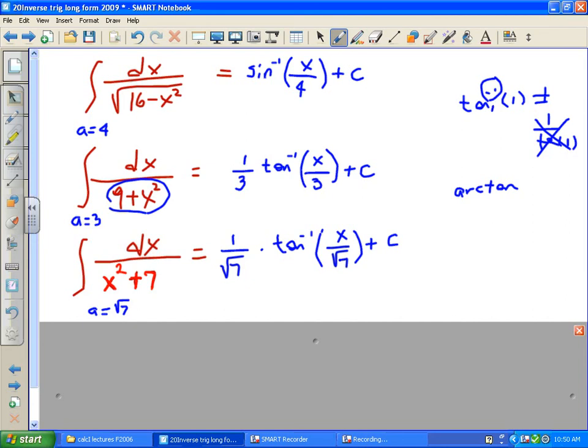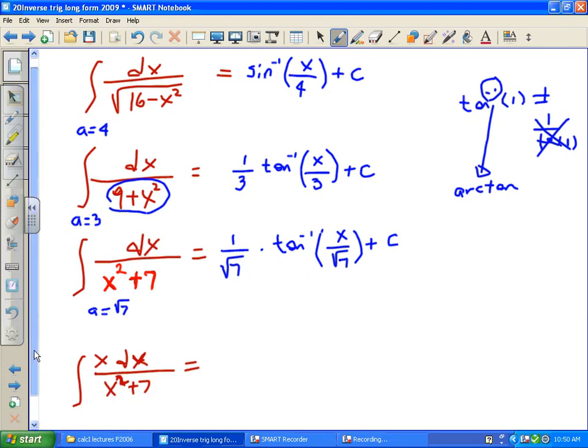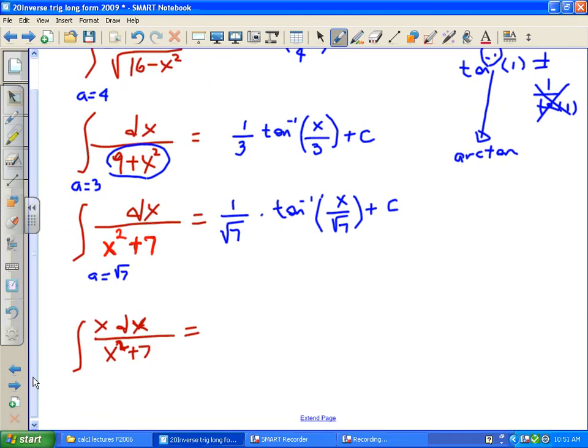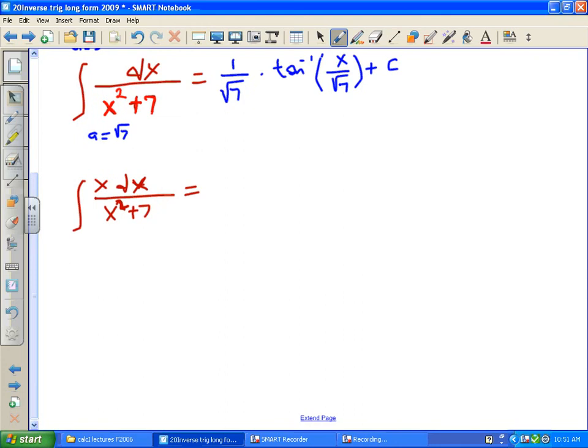Later on, to compensate for that, they said, oh, we don't like that notation because some people will think that's 1 over something from algebra. So they said, well, maybe we should use arctangent to eliminate that confusion. But I think our book still uses, and many books still use, this tangent to the minus 1 notation to represent tan inverse. Okay, this question here, could you use arctangent for it? No.